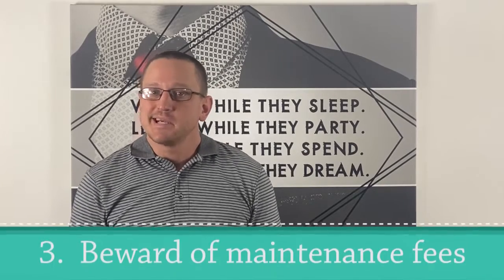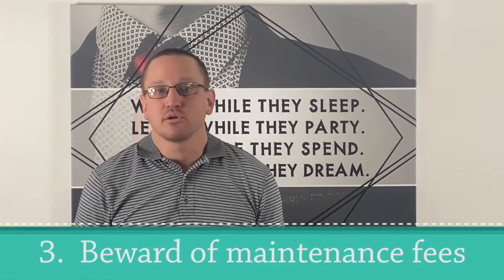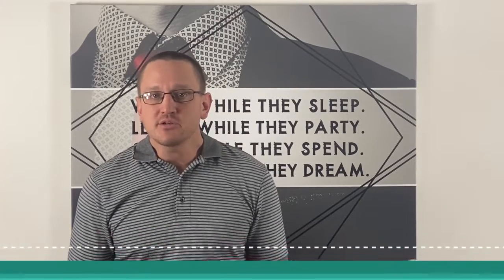Third, some banks charge a maintenance fee if your account balance drops below a certain threshold. And since we are usually going to be immediately transferring the money out of this secondary account into our primary account as soon as that money gets deposited, that is something to keep an eye on. In almost all instances, we're going to close all of our accounts before we get charged this additional fee.